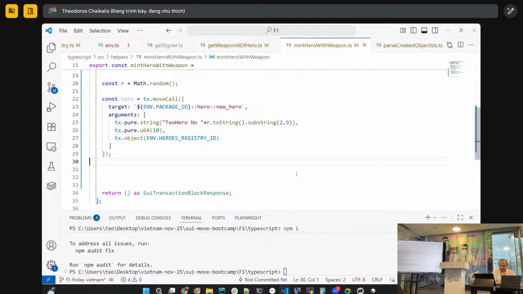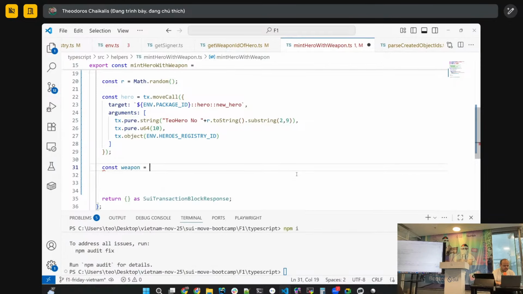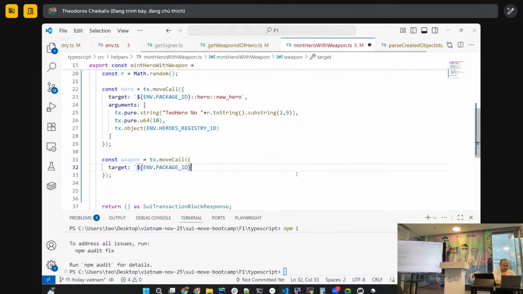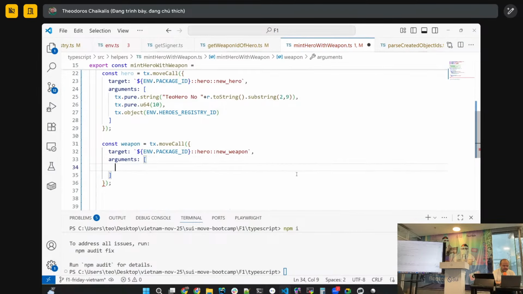Let's create a weapon. Same thing, const weapon equals tx move call. Again, we have a target, which is the env dot package ID colon colon hero colon colon new weapon, comma, arguments, an array.